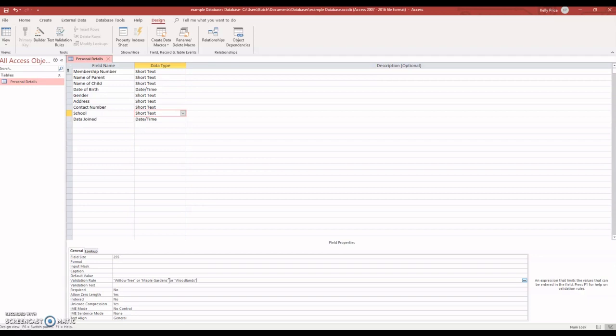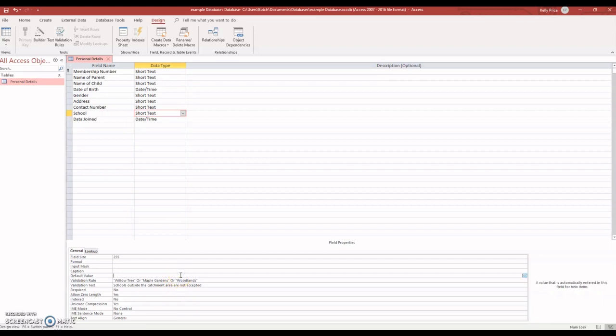Okay, and that's because there's only schools within a certain catchment area, and schools outside are not accepted. There we go.